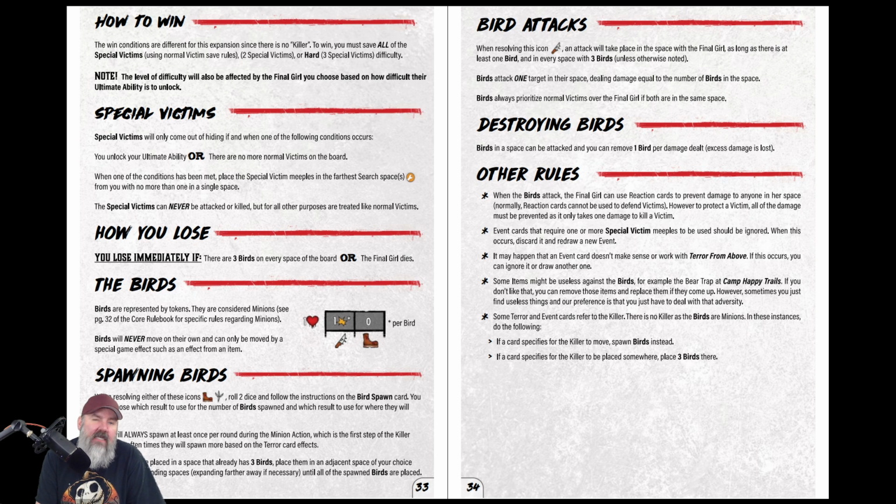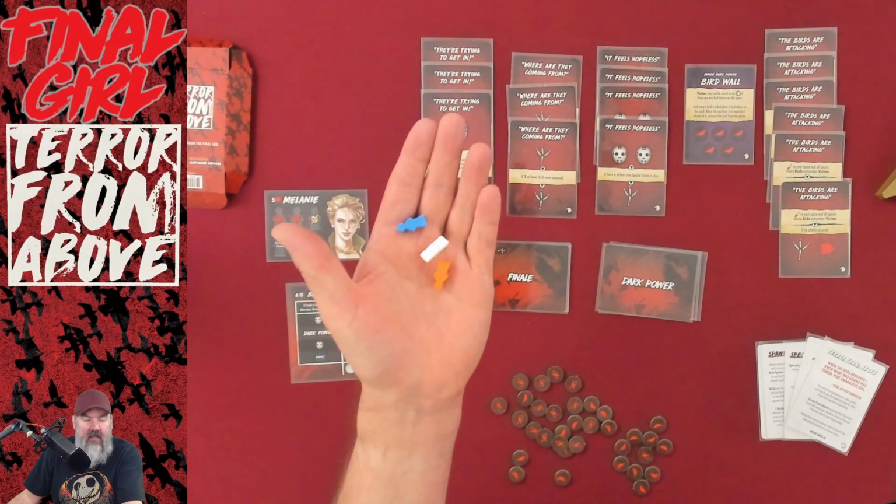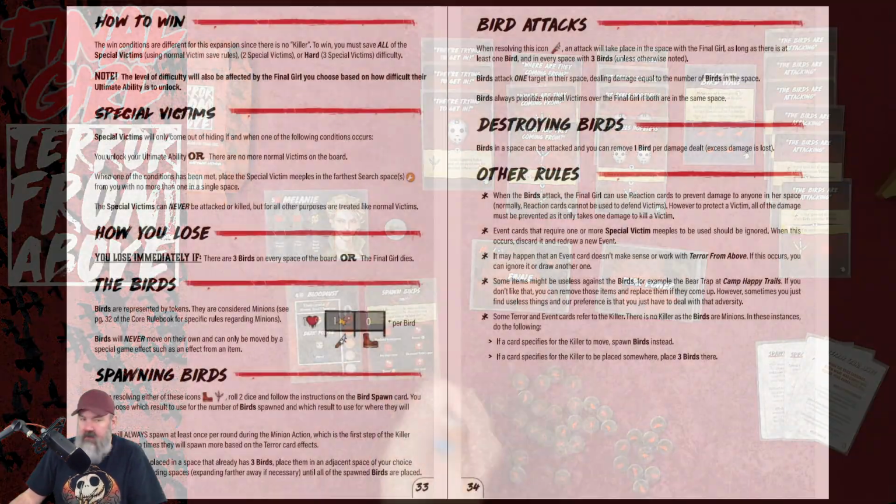The way you win is by rescuing the special victims. And so if you set the goal of rescue 1 victim, that's easy. Rescue 2 special victims, that's medium. And then hard would be 3. And those are the colored meeples that you've seen in your box and whatnot. These guys, these are the special victims here.